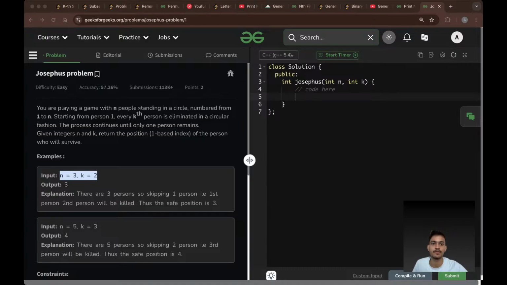Now let us code it. We know all these things. What do we have to do? We have int n. So let us make a vector, or we can say array, v. Then for int i equals 1, i less than or equal to n, obviously.